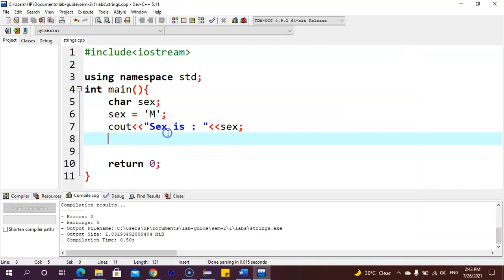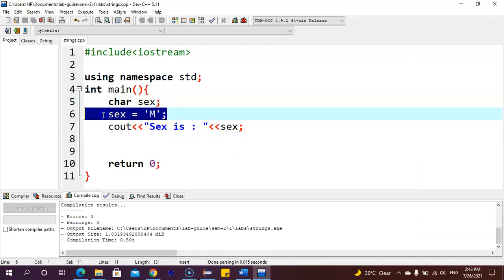You can also declare, and instead of assigning it later, you can have it from the user. So we can ask the user to enter this value. Remember, it's a character. You don't need to enter more than one character, just one character.